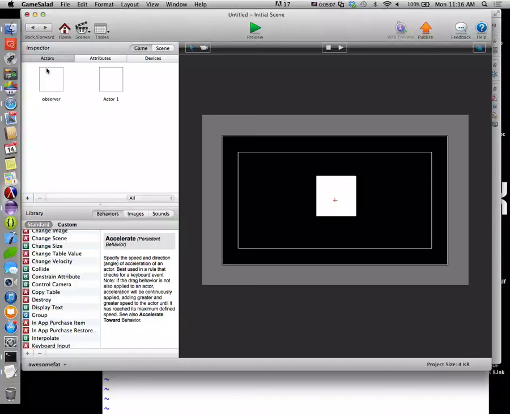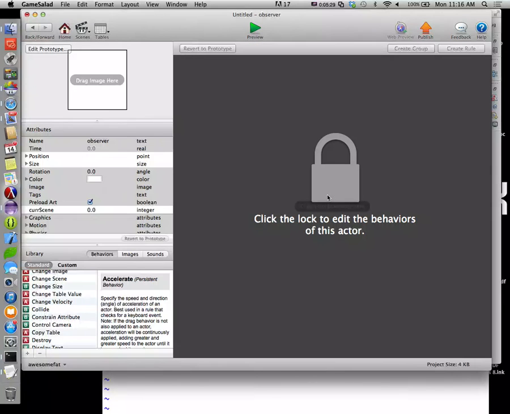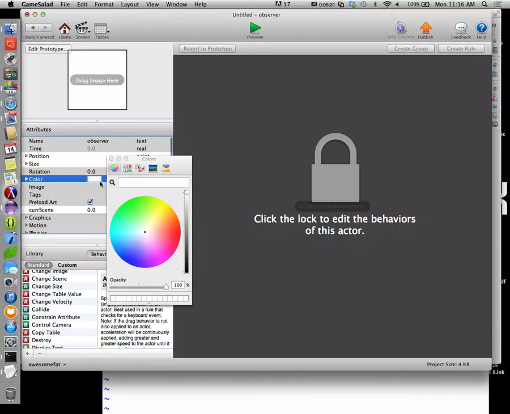Right now, this has an instance variable. So we want to start talking about instance variables versus class variables. It has an instance variable, a variable associated with this particular instance of observer called cur scene, that starts off at 0. When we click on this, and here, just so we can tell the scenes apart, in the initial scene, we'll have this be red.